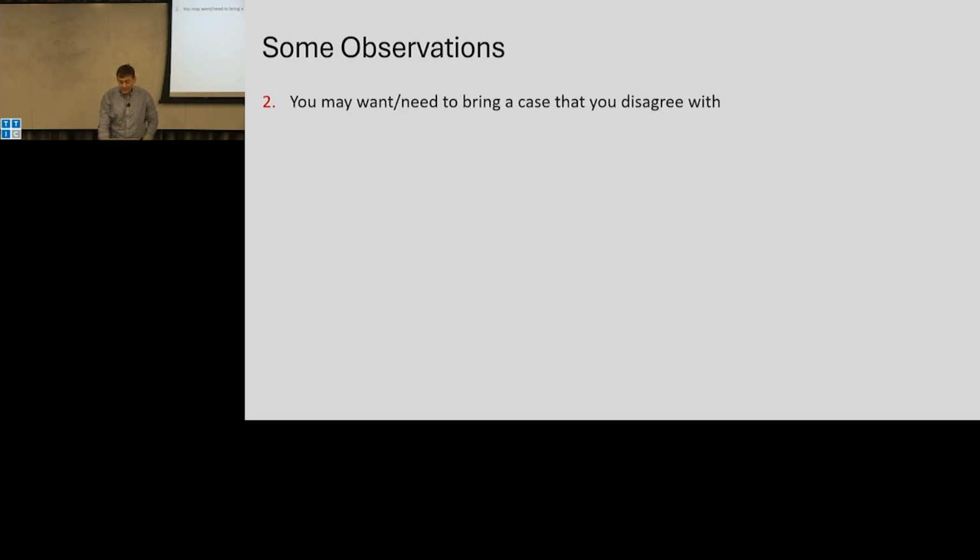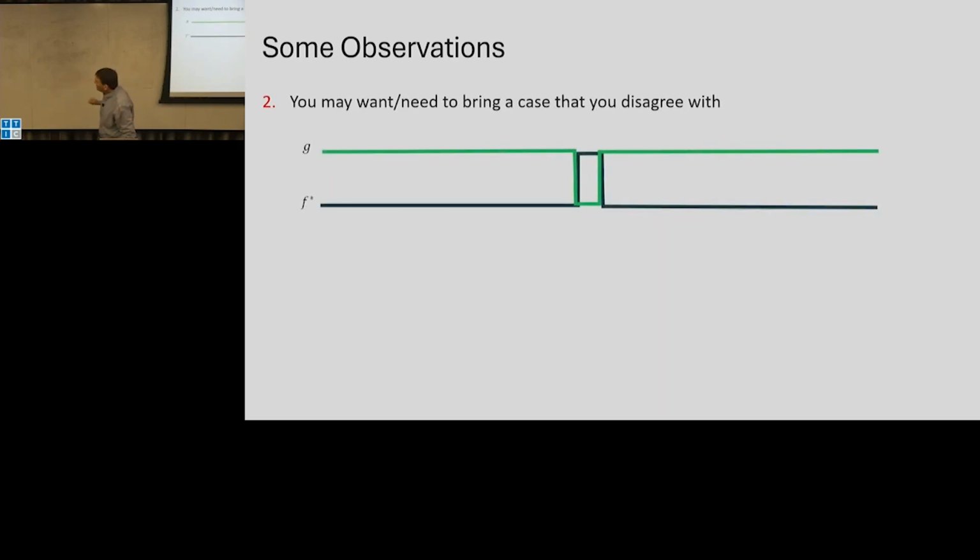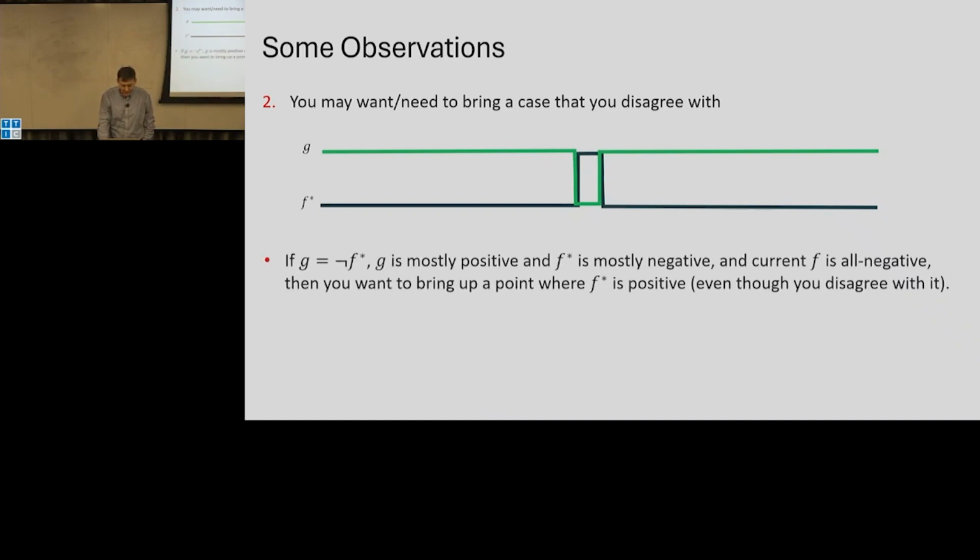You might need to bring a case you disagree with. So imagine that you would like the exact opposite of the Supreme Court's rule. The Supreme Court says everything should be disallowed except for this little thing here. You say, no, you'd like everything to be allowed except for that little thing. Well, again, if we start off, let's say everything is negative until you see any data, then you would want to bring a point that's allowed. Say, well, nothing's allowed, right? You agree that things are allowed here, and the Supreme Court says, yeah, things are allowed here. Even if you personally disagree with that, that will at least produce a rule where everything's allowed, which is closer to what you wanted than the current state.